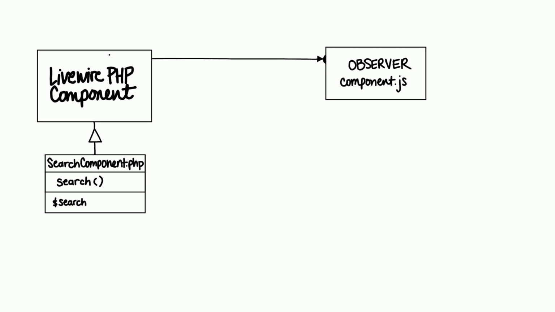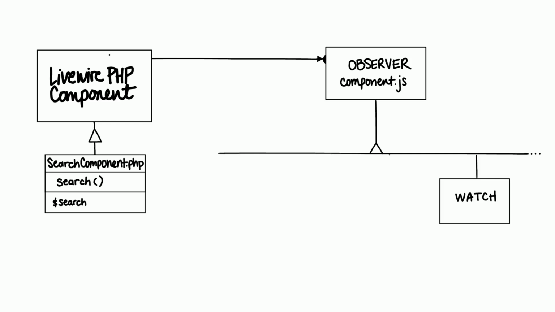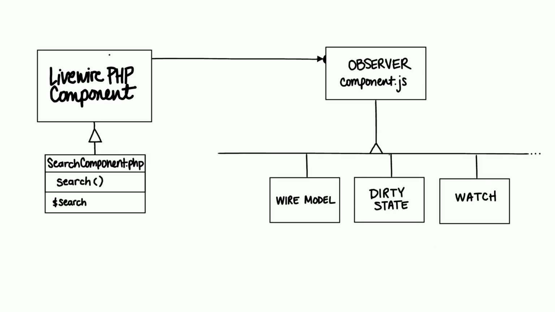As the response is received by the observer, which can respond to the behavior, identify and respond to a dirty state when a component's property has already changed and those values need to be updated to the DOM eventually with Alpine. The wire model observer, which is going to update component properties in real time and give us speed and performance. And the observer, which manages a two-way entanglement between Livewire and Alpine, which makes the state updates very quick.